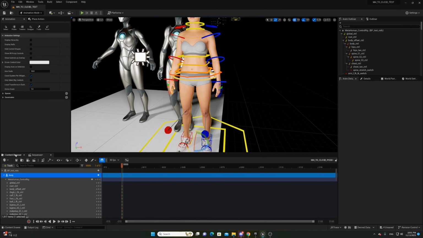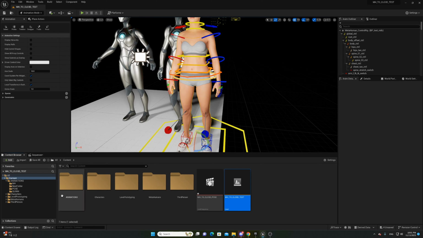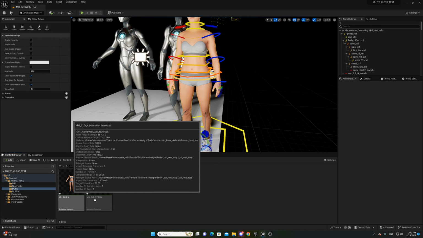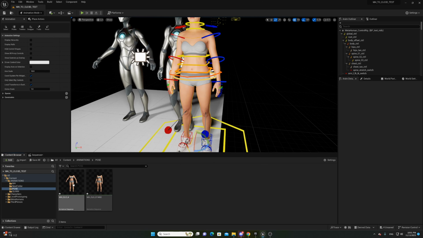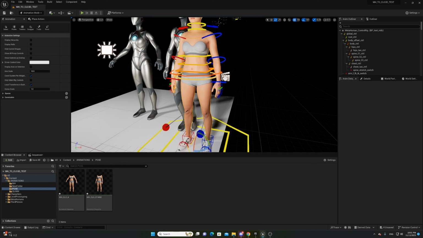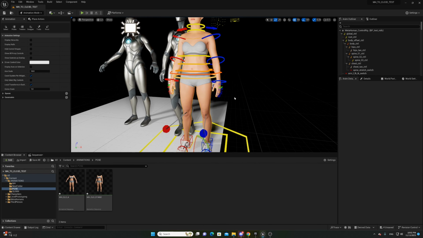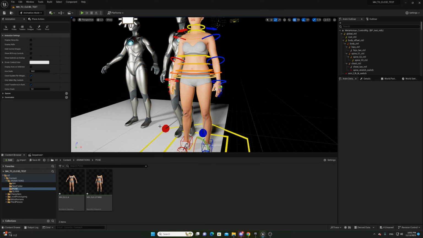Okay, so if you go to the content browser, if you go to animation, then you can see the pose. So you can see the A pose and standard pose in here. Okay, so as I mentioned, you can create many different poses if you need, by changing the rigging. So in CLO3D, you can register many different poses, so you can change your avatar pose for simulation. Okay, so after creating all poses, you need to make sure to save all.